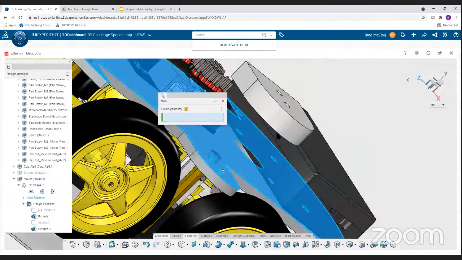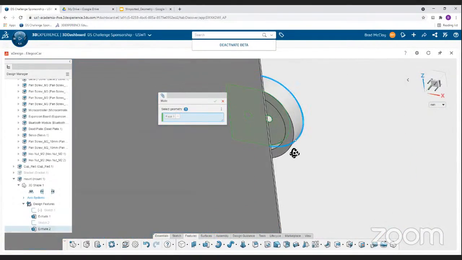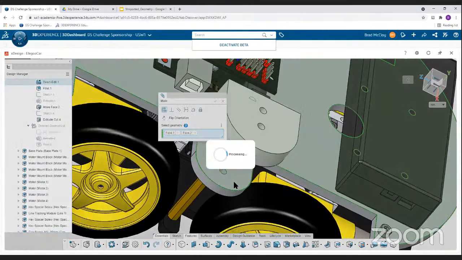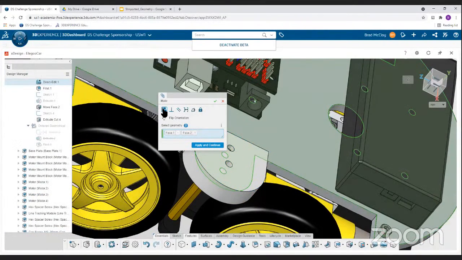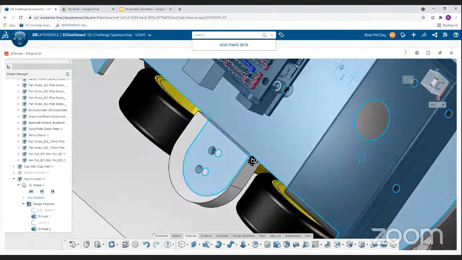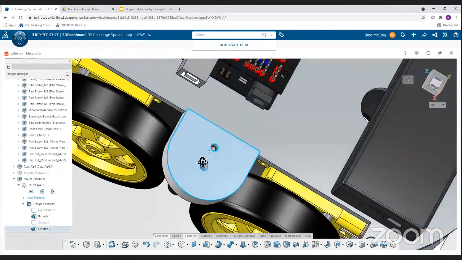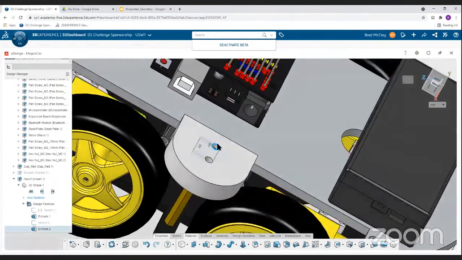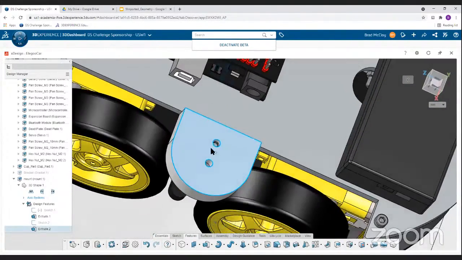The last thing we want to do is try and mate the two faces. So the underside of that should sit flush with this. And already it picked the coincident mate and knew what we wanted to do as well. It's pretty smart that way. If we hit OK, now that part is fully mated. Probably what we want to do now is remove this screw and remate the screw up here.